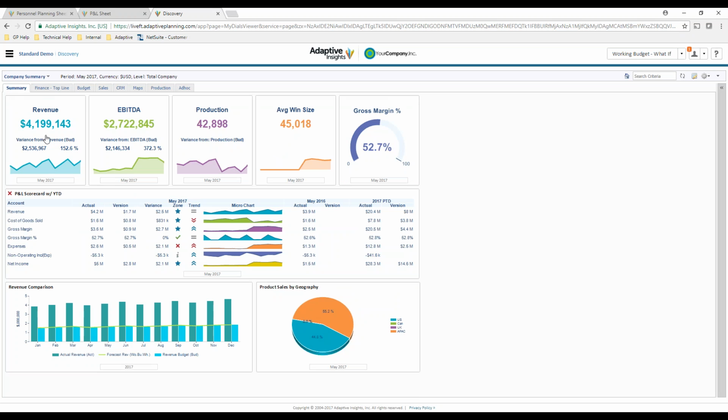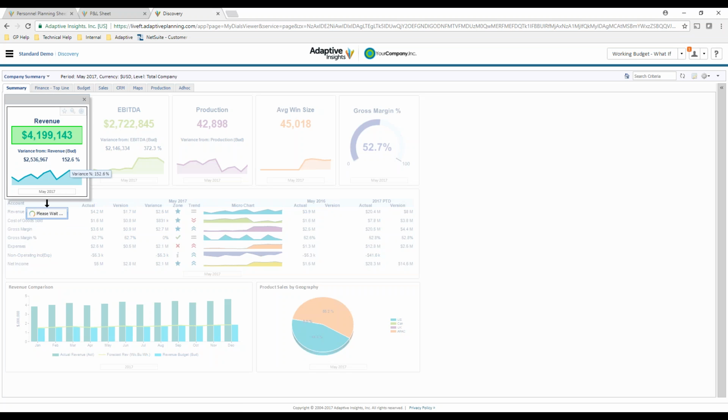If I jump back into the summary, just to show you, if I want to look at my revenue number, I had mentioned that these can all be drilled into. So if I click into this revenue number, I've got my Explore data, which is actually the Cell Explorer that we've seen a couple of times. But let's say I wanted to see what this revenue number was for a customer.